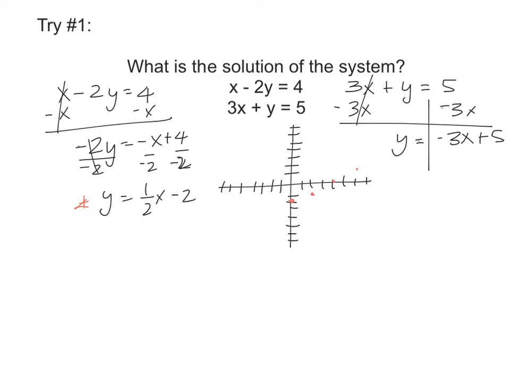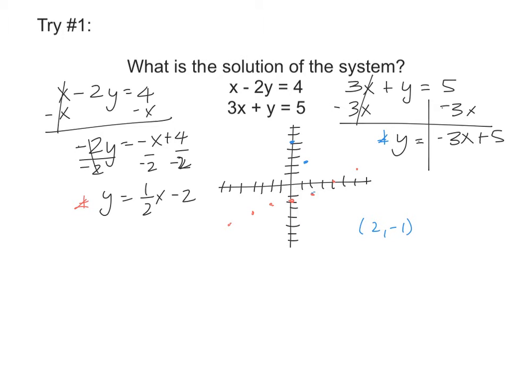Now I'm going to go the opposite direction just to make sure I'm correct. Down 1 to the left 2, down 1 to the left 2, and one more time, down 1 to the left 2. Remember, I'm putting so many points because I want to truly find what is my point of intersection. The next line, the blue line, we'll start at 5. So 1, 2, 3, 4, 5. And we're going to go down 3, 1, 2, 3 to the right 1. Do that again. Down 3, 1, 2, 3 to the right 1. And there it is. That's our point. And that point is going to be 2, negative 1.